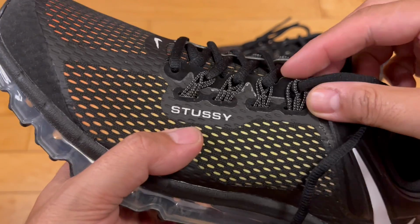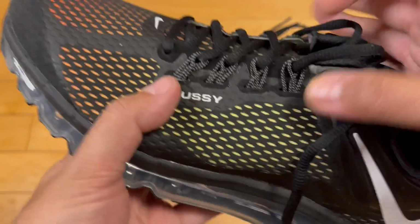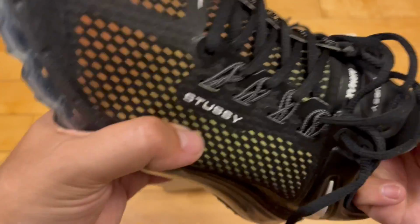It has the rope lace holders, eyelets here. That's kind of cool. And yeah, Stüssy branding here.